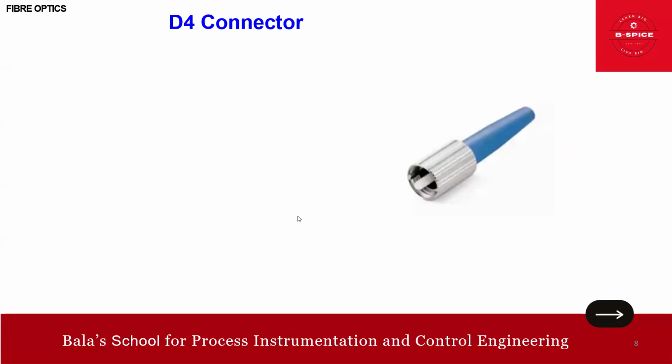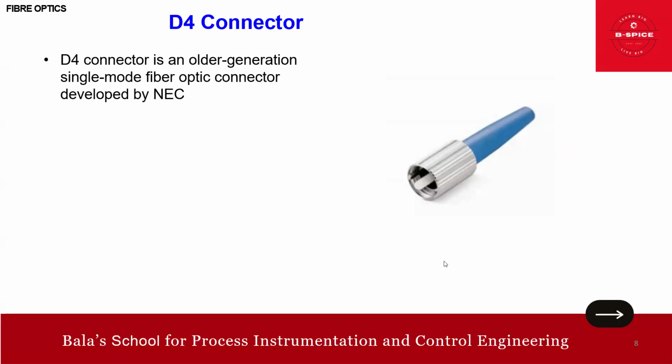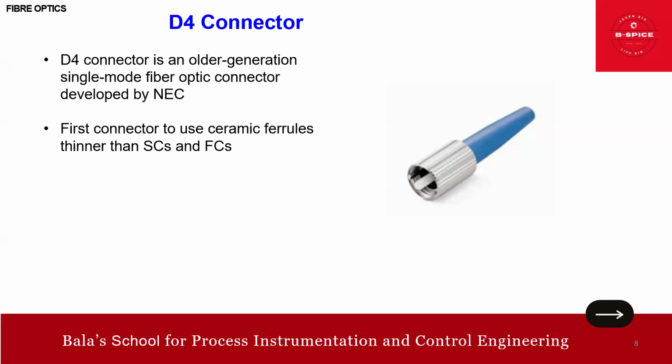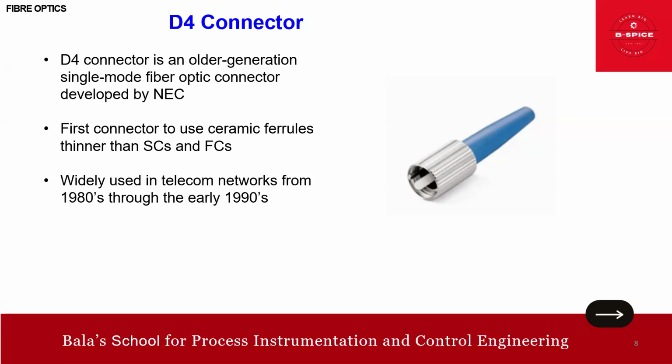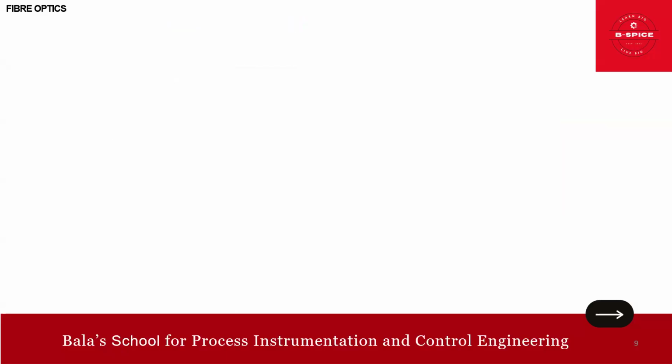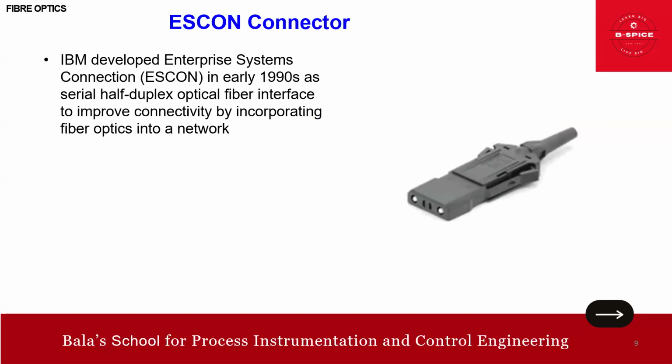Okay, so D4 connector. D4 connector is an older generation, as you can see here. It's a single mode fiber connector developed by NEC. In fact, this is the first connector to use a ceramic ferrule, thinner than SC. Earlier we talked about ceramic ferrule. So the point is ceramic ferrule, but thinner than FC or SC. Of course, this was widely used in telecom networks from the 80s up to the 90s also. And still it is in use in legacy systems.